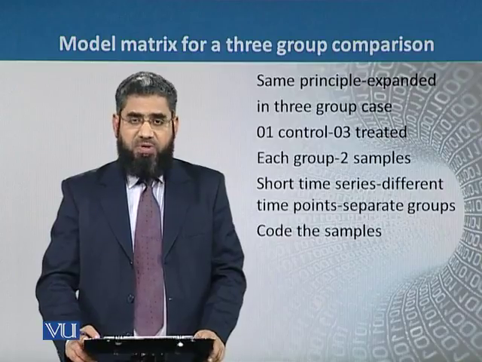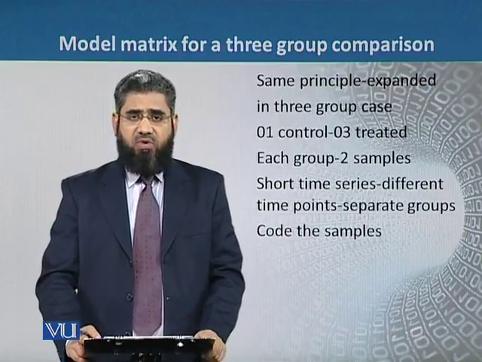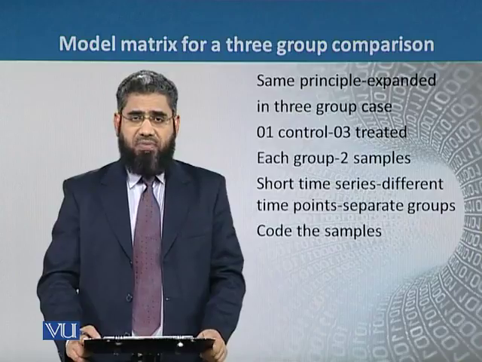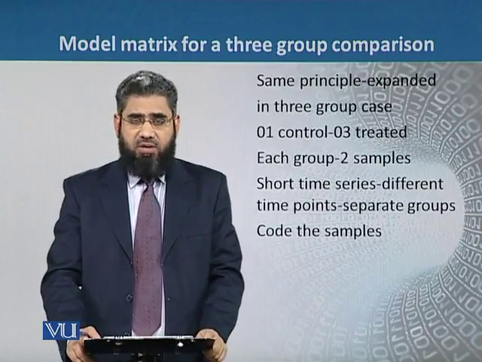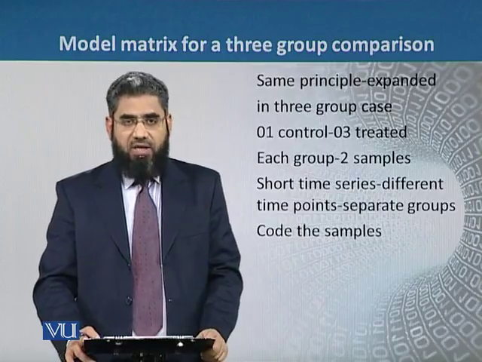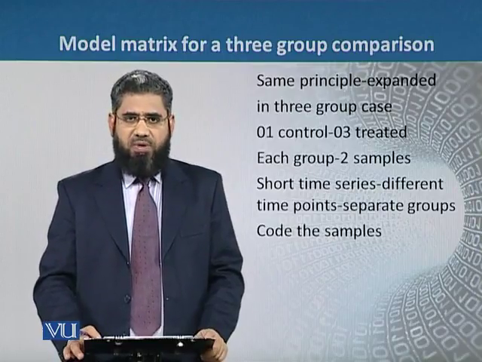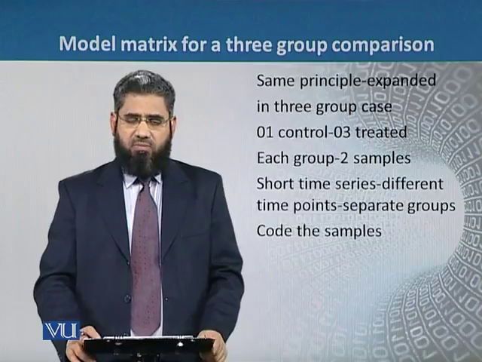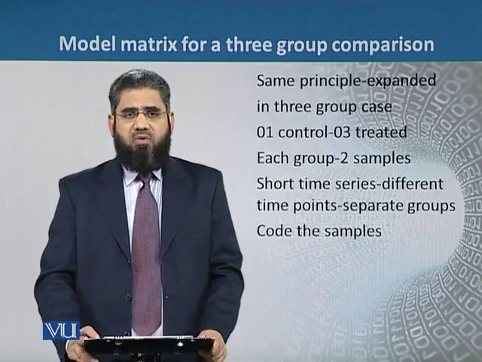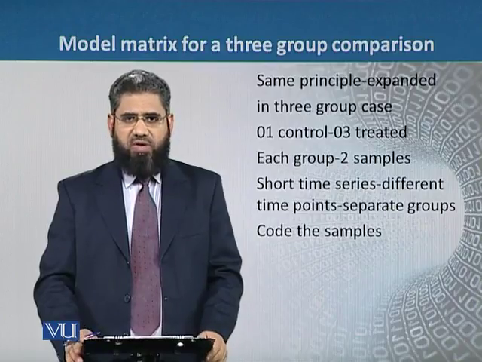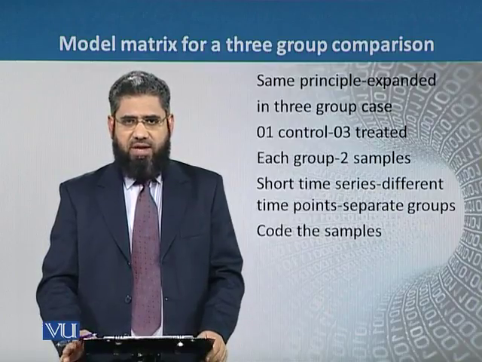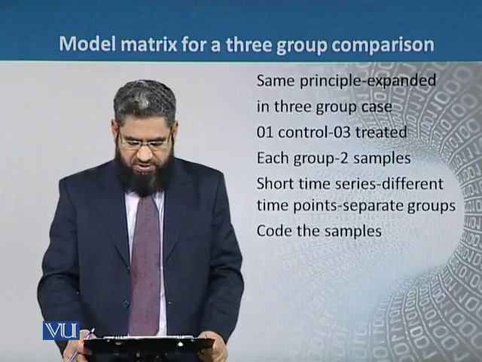And for this purpose, we will assume that we have one control group and 2 treated groups. So in total we have the 3-group comparison, and each group contains 2 samples. For example, for the control we have 2 samples, for the first treated group we have 2 samples, and for the second treated group we have another 2 samples.